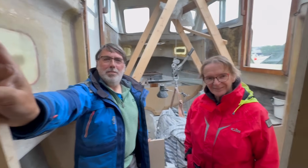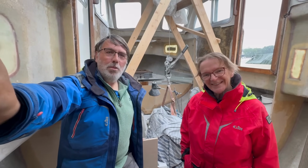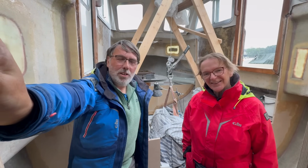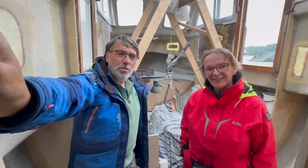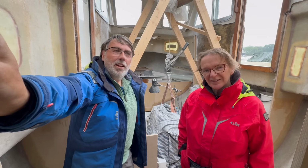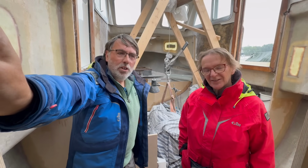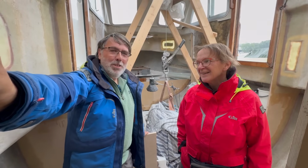Oh, back in the boat again, and we have had visits from Wales, actually. Here we are, and who are you? Hello, I'm Kevin. And I'm Rachel. And we're visiting Norway on our Fisher 25 Freewood, which is a Fisher without a pilot house. And we've come across from Wales, through the Caledonian Canal, across to Orkney, and then from Orkney to Floro, if that's how you pronounce it, and up the fjords for a few weeks.